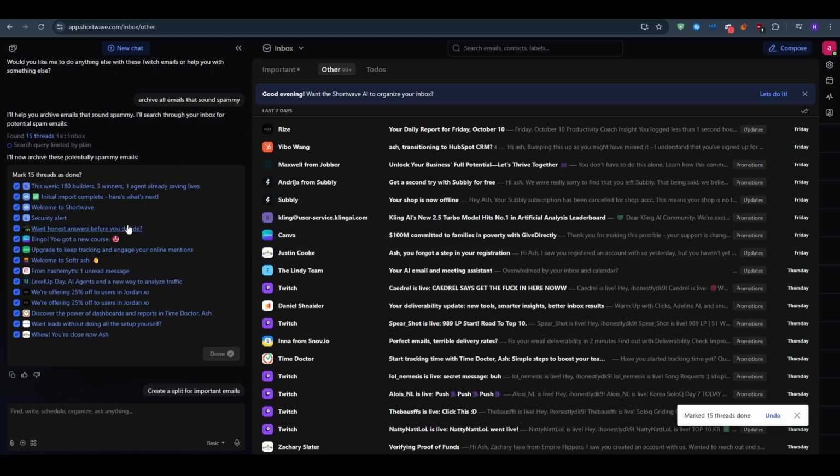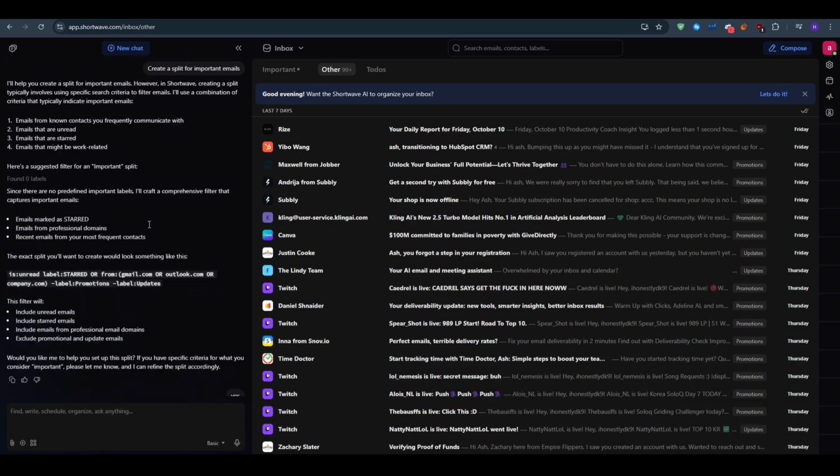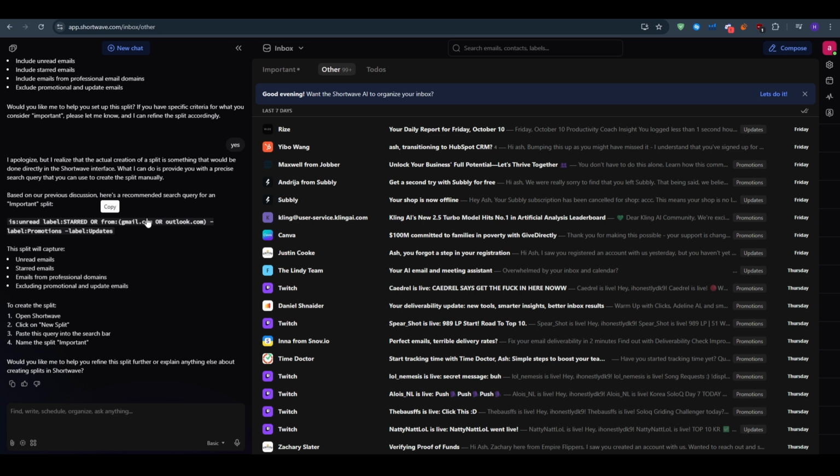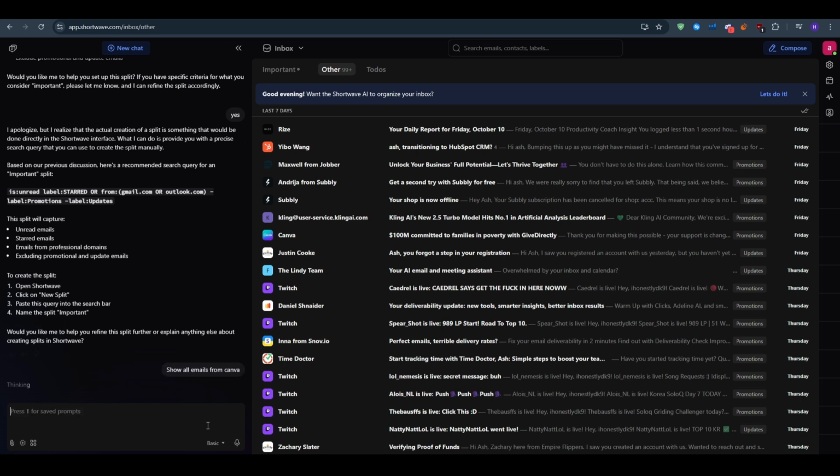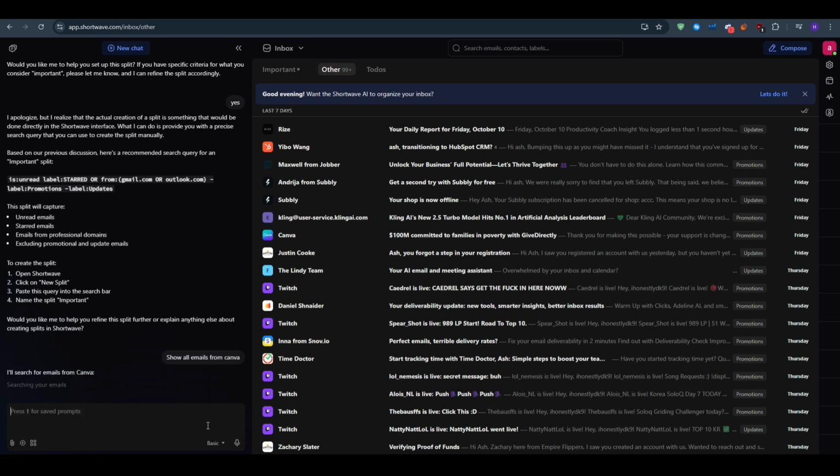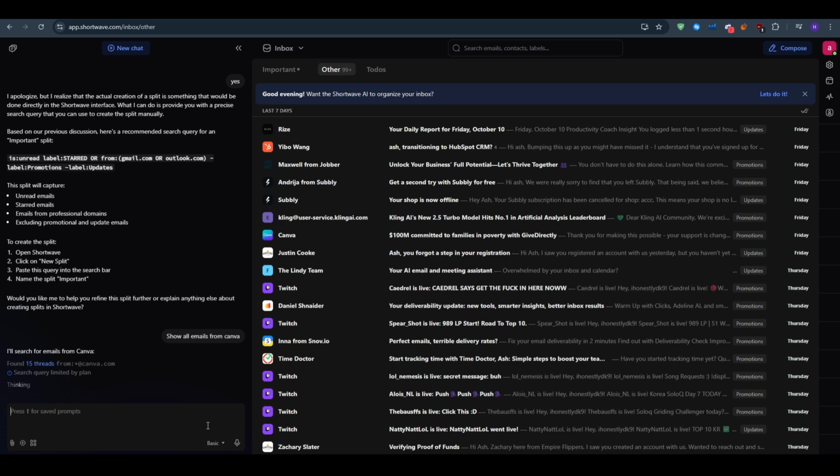AI search is where it gets real. You can try, find invoices from Acme in August and list the totals, or you can ask it to show emails from the hiring team from last month. You will get results with context and pretty fast. If you need a meeting, you can ask, create a 30-minute call with Sarah for Monday at 2 p.m. Add Google Meet and draft the invite email. The assistant sets it up and preps the message.